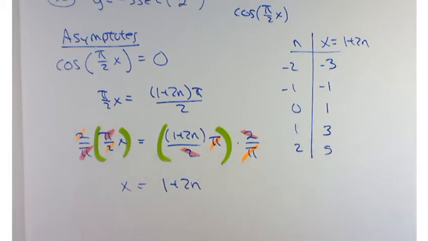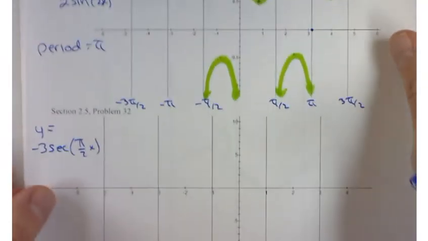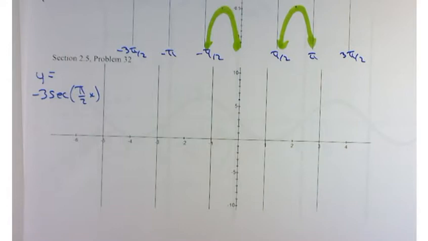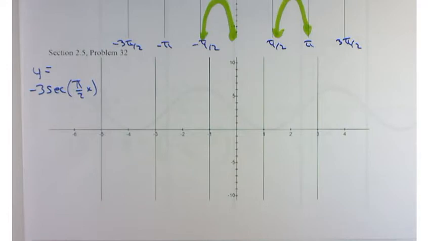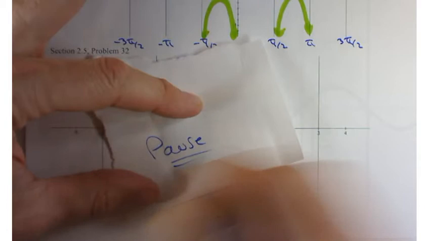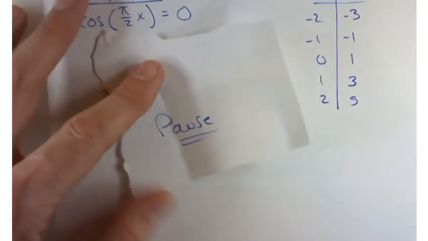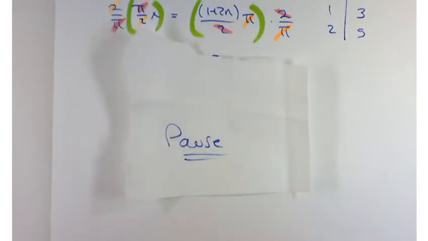All right, so let's graph this thing then. I've got our asymptotes here. What I want you to do is decide, what's the rest of the graph look like? Does it face up? Does it face down in each interval? Figure it out. All right, so what I'll do is what I typically do when I need to pause, because there's no pause button installed on the software. We'll do a manual pause. So when you're watching this at home, you can fast forward until I get rid of the pause button here. All right, go ahead. See if you can't finish graphing this. See what you come up with.